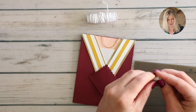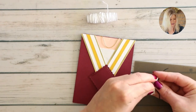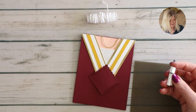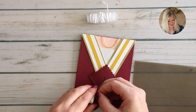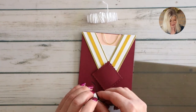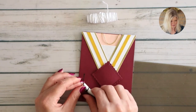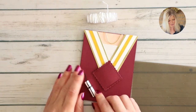The pressure of removing the backing of the tear tape when I'm live is... There we go. Okay. It's like it always just, you know, it just waits, you know? Like I could make 10 of these cards and never have an issue, but then I go live and oh my, always, always on the tear tape. Okay, so I'm going to put the little diploma down here.